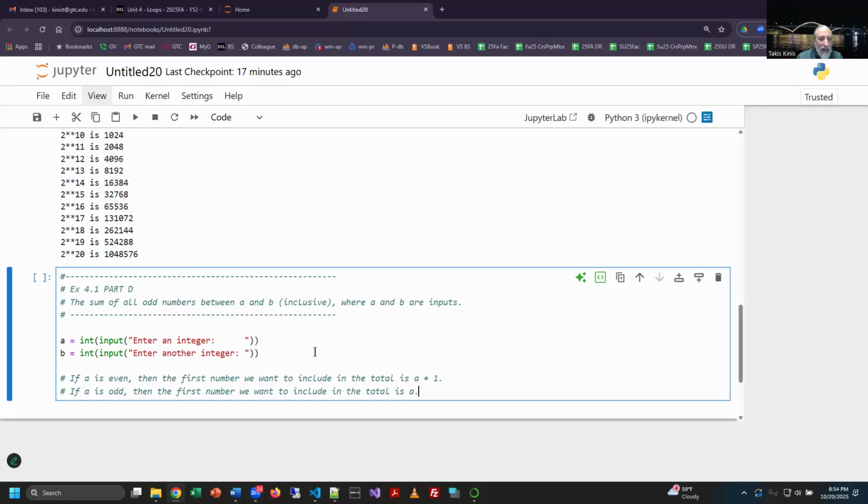Because we need the sum of all numbers between A and B, but the sum of all odd numbers, not the even ones. So this is kind of a weird ask. If they put in an odd number first, we're fine. We can start with that. If they put in an even number first, we have to add to it to make it an odd number so that we can work with it.